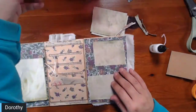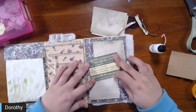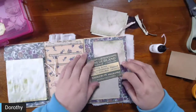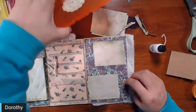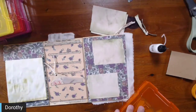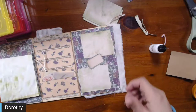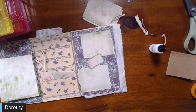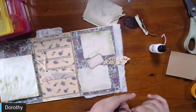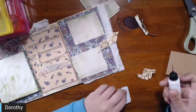Okay, then let's find a little label to go on there. Yeah, that might be really cool looking. See, that would work there because it's big. But let's go back to our little green labels that we were using earlier because I really liked the way that it looked. A little bit bigger. I've got a scrap of doily over here, so let's see what we can do with it. Let's pull that off. Let's pull this off.